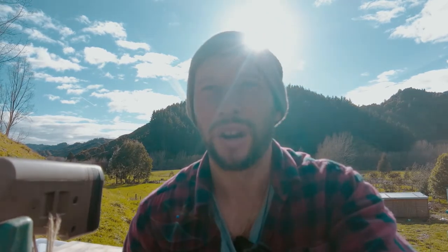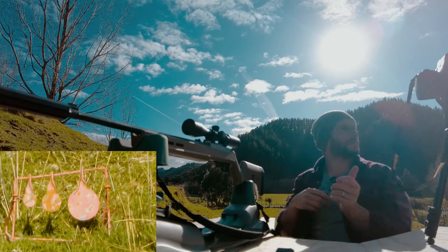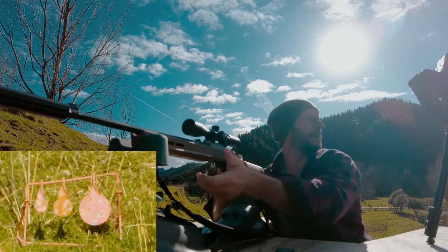All right, so I've actually gone and set up a little spinning plate at 150 yards, so I'm going to have a crack at that. It wasn't on the original plan, so we'll have a crack at that. The wind's still pretty strong here, so a few shots at that and then we'll move over to the 200. So let's see how this goes. All right, got that on screen.